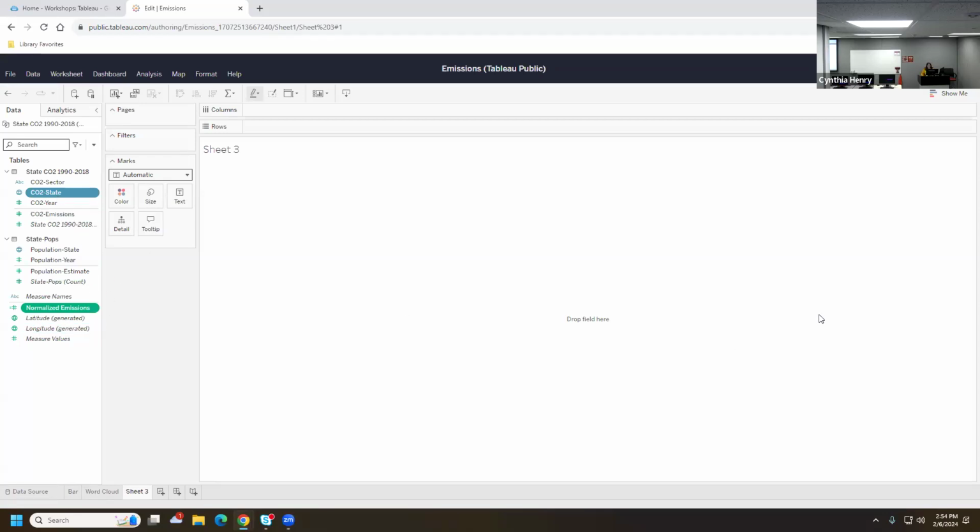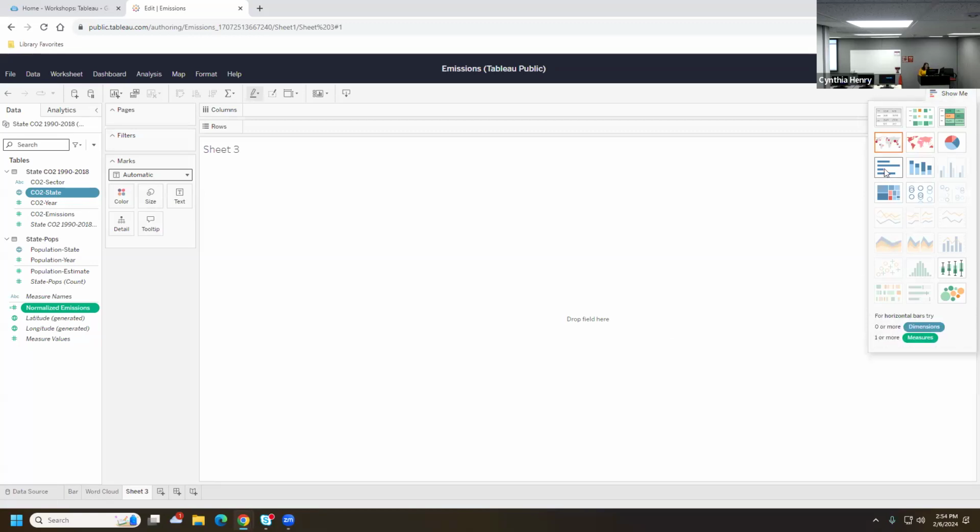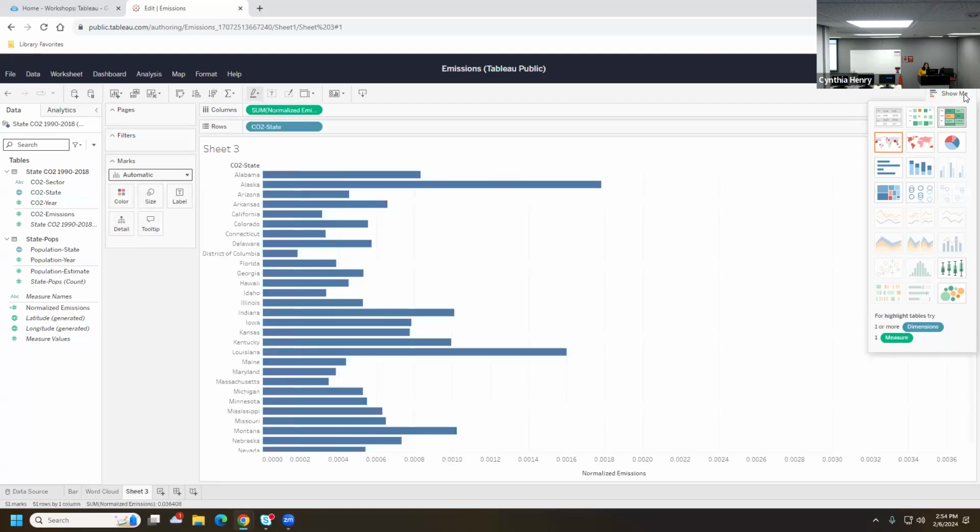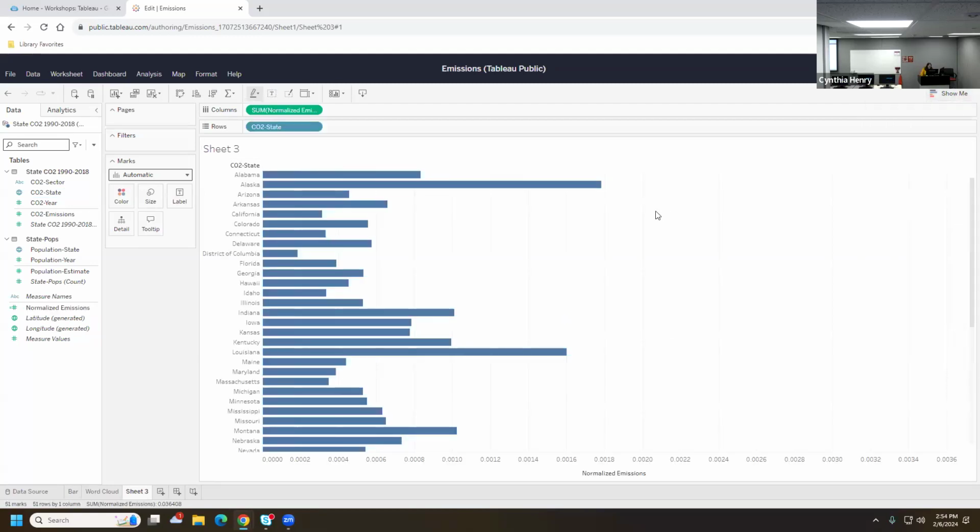And then with those two highlighted, we can look at a show me again a little bit. And you can see what is populated over here. We can look at a bar chart. We can look at a pie. We can look at a tree. We cannot do a line from the data that we have here. Let's go ahead and do the bar. And then I'm going to close that show me again.